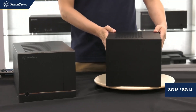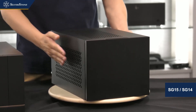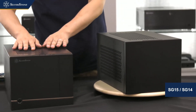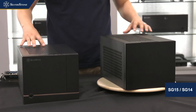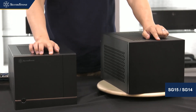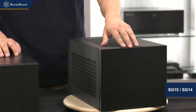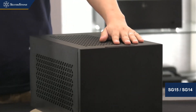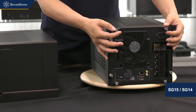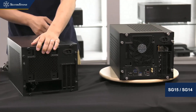The SG-15 has an aluminum front panel, and the top, side, and bottom are all aluminum panels, versus the plastic and steel panels of the SUGO 14. Another difference is the front I/O: the SUGO 14 has three USB ports — two 3.0 and one 2.0 — while the SUGO 15 has two 3.0 ports and a Type-C port. On the back, the more premium SUGO 15 has captive aluminum thumb screws while the SUGO 14 has steel ones.